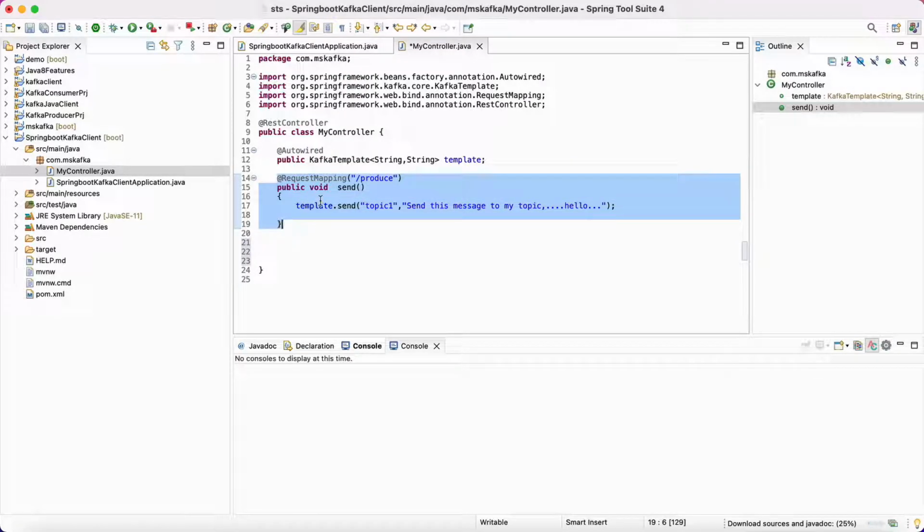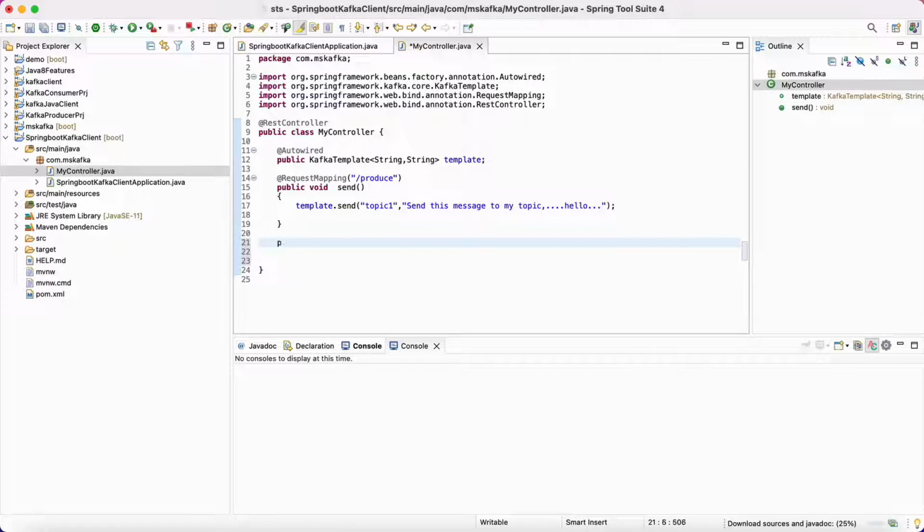If you want to send the message, you can send it like that. And let's say that you want to consume the message.